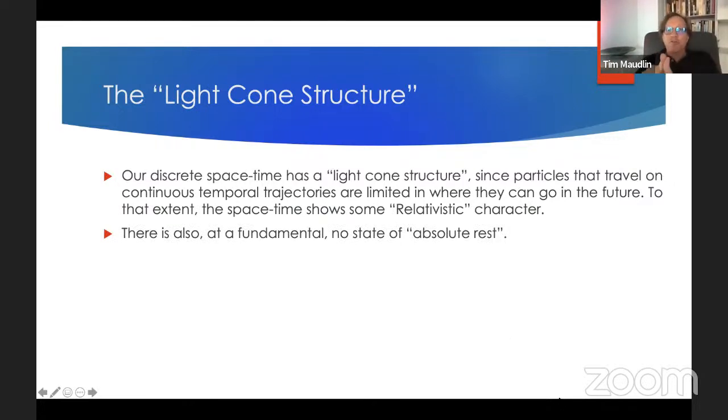There's no state of absolute rest because, one way to think about this is that the fundamental connections are all light-like. They're all null. And from any point, there are 4 ways you can go. And so you can't stay at rest, right? If a particle wanted to try to go straight up this diagram, it could only do it by something we might think of as Zitterbewegung, right? It's got to be kind of oscillating around as it goes up.